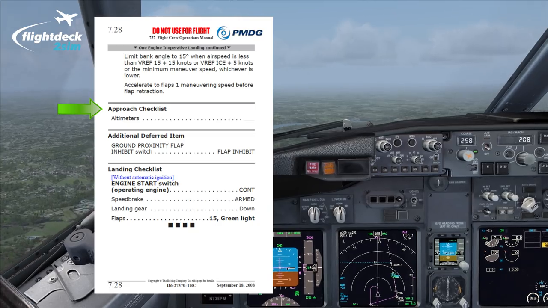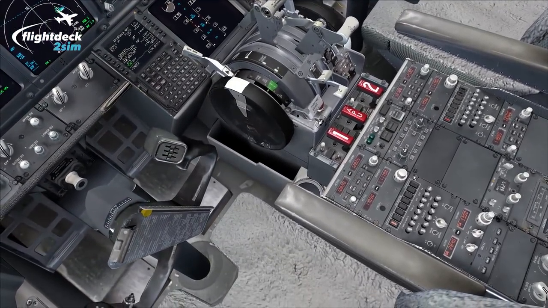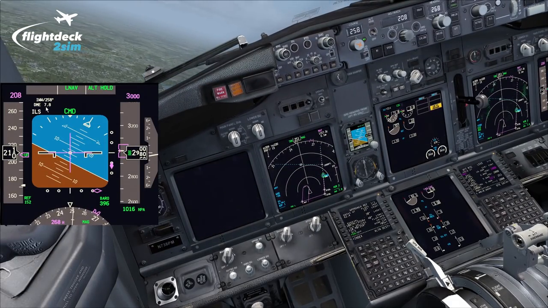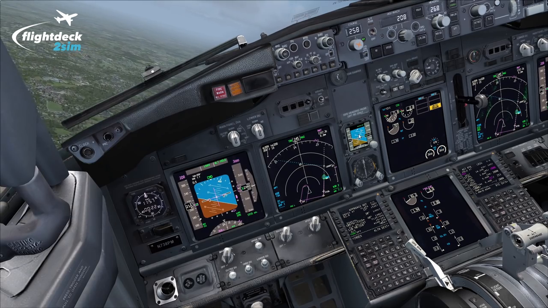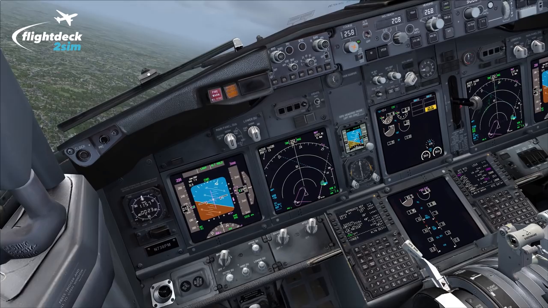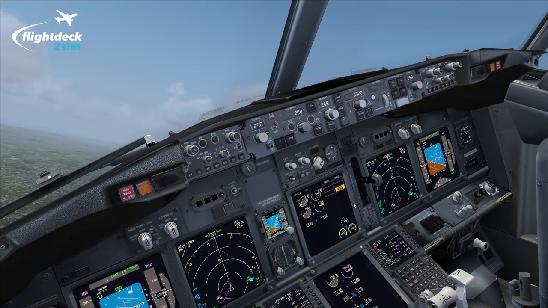So let's just make sure we're fully ready for the approach. We have the frequencies for the ILS tuned, 110.9. It's already identified on the PFD. We have India Whiskey. The standby instruments are set. We can arm the approach on the standby ISFD. And the courses for the approach are set to 258 to 258.